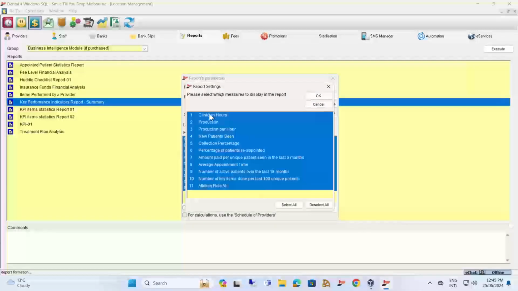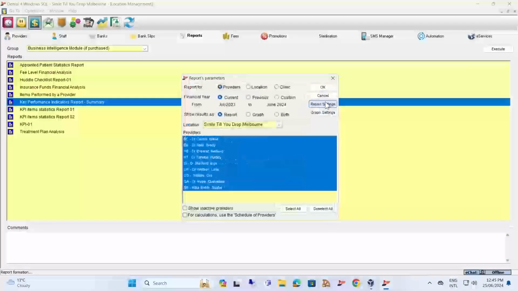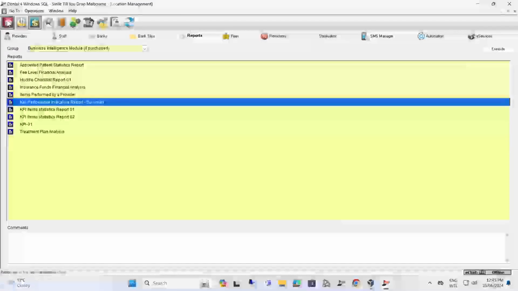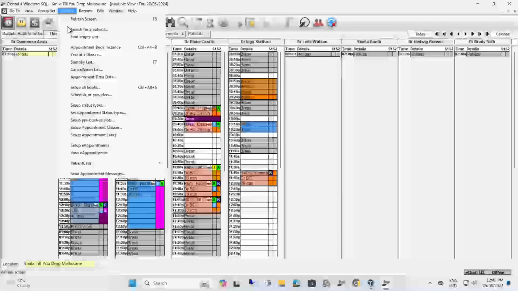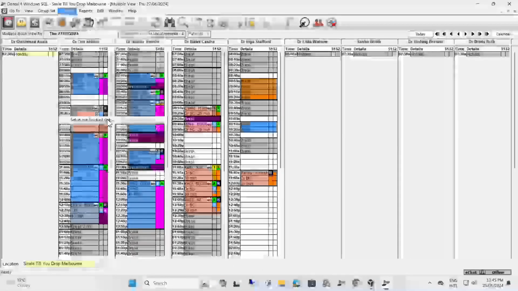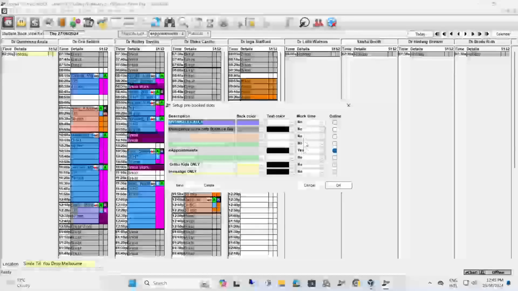The first one is clinical hours, which is a number of hours in the appointment book that are assigned for work time. So when you create a break or you create a preset slot, you have the option of work time, yes or no. So if we do a pre-book slot, you have the option here as work time.